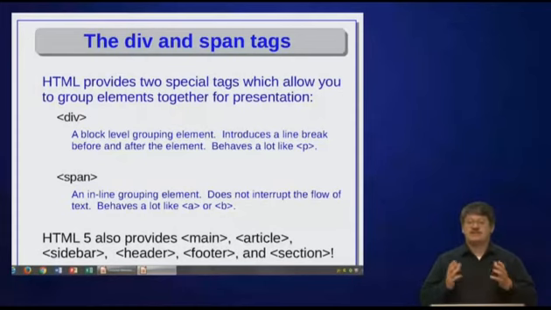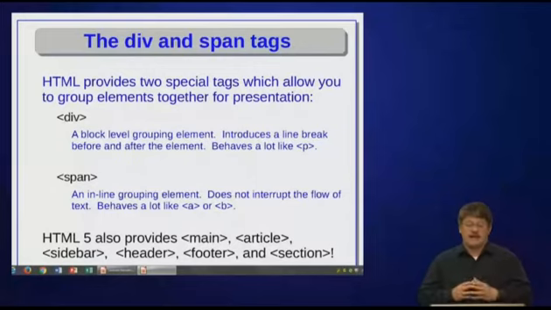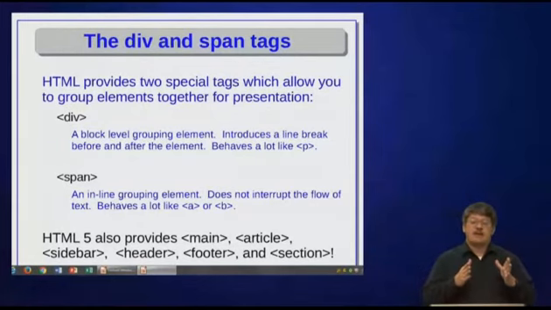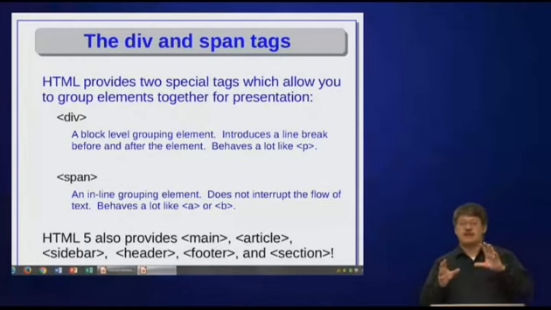So you can think of a div tag as being a lot like a paragraph tag. In fact, they're almost indistinguishable. If I remember right, there's one subtle difference between div and p, but for the most part, you can think of div as being a lot like a paragraph tag. The span tag, however, is a lot more like, say, bold or italic. You can say, okay, start a span here and end it here, and we're going to color all the things in between. But it doesn't introduce a visual separation. It doesn't break the lines into multiple parts or into separate paragraphs.